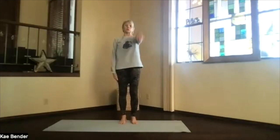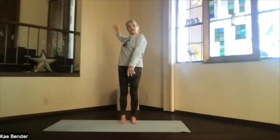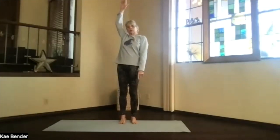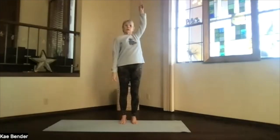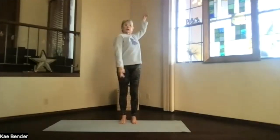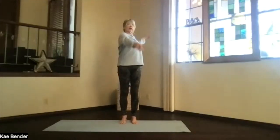Take a moment as you get back there and bring your arm in close to your ear in that backstroke and swimming, turning from one side to the other. So feel your whole body, whole spine working as you bring those arms in close to your ear. Just allow your whole upper body and spine just to get a little bit more active.